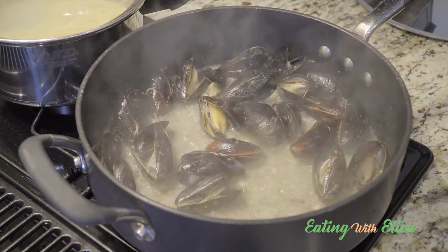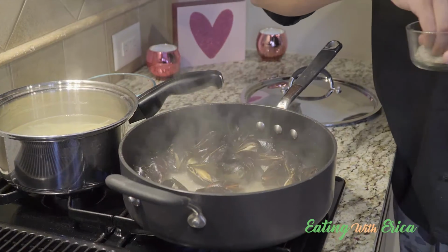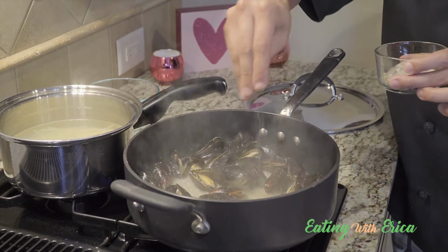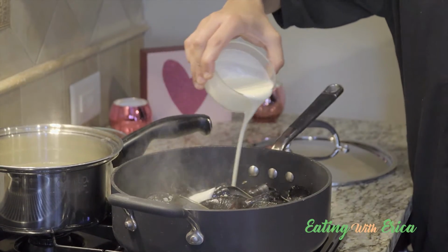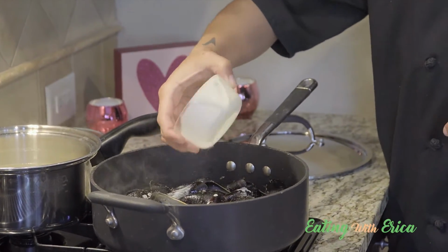I can't wait. So right now I have a little salt and pepper blend here. I use Hawaiian pink sea salt. You can actually get it in any of your stores, especially Sprouts. And we're going to sprinkle that in here. So we're going to add some heavy cream, to make it like a little sauce. We're going to go ahead and cover the pasta so it creates a steam and the sauces can come together.